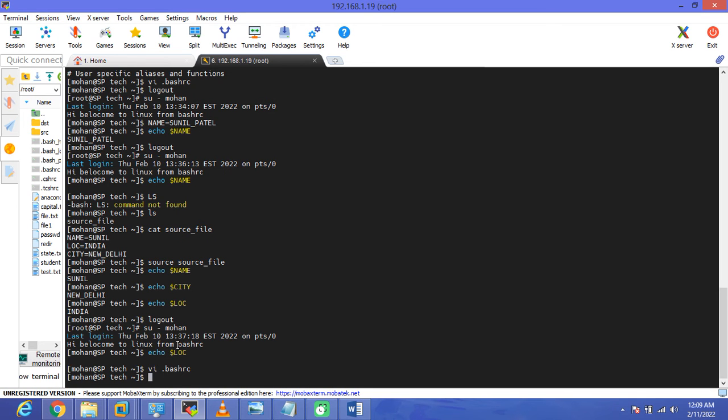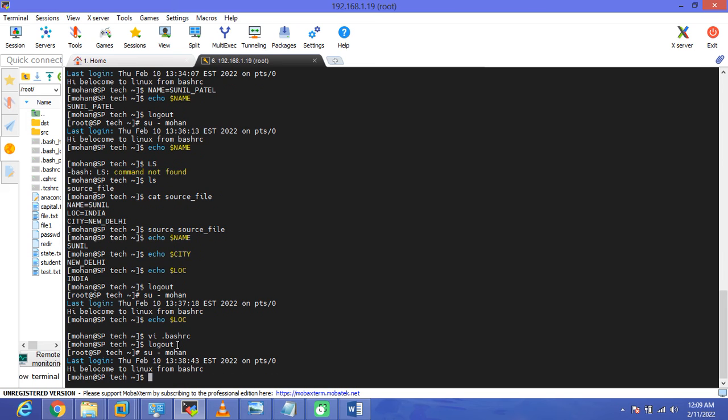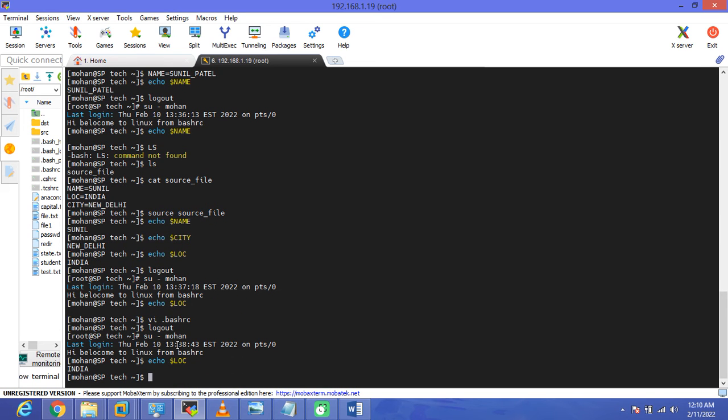Once I log out from mohan, log out. Now log in again. Now use any variable. Now you are able to use the variables because it is executed from the bashrc source.